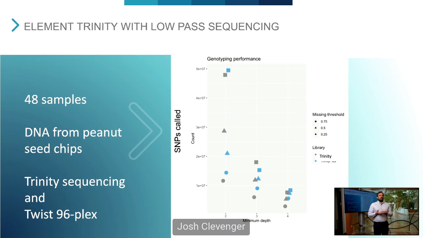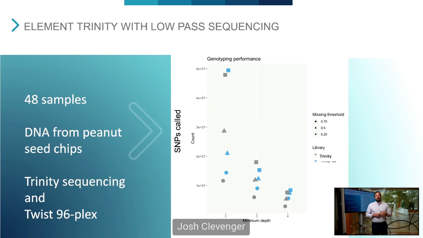But the other thing that was great is that the underlying WGS underneath, we were able to call the same amount of SNPs with the Trinity sequencing that we would with a regular NGS prep where we're not getting that enrichment as well. So I wanted to make that plug that FlexPrep and Trinity, if you can afford it and utilize it, is going to be a really wonderful tool for breeding applications.